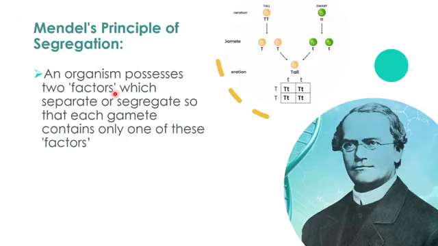If I have one blue eye factor and another blue eye factor or an allele, then my eye color will be blue. So there are 2 factors that control these genes or the expression of these genes, and during meiosis these 2 factors are going to separate from one another, right? And that will then contribute to the factors in the gametes.